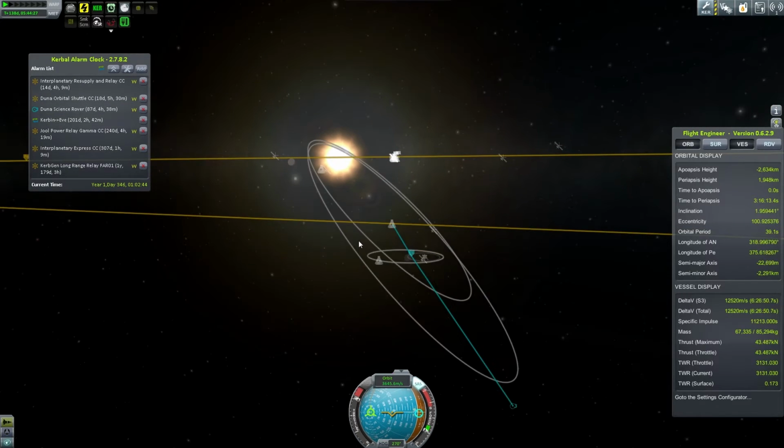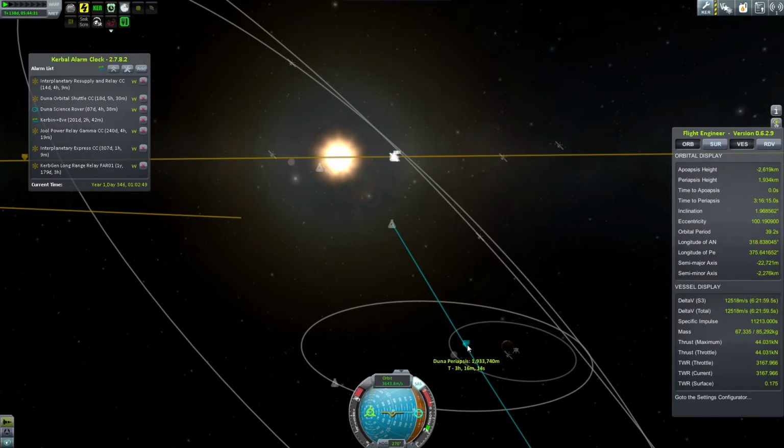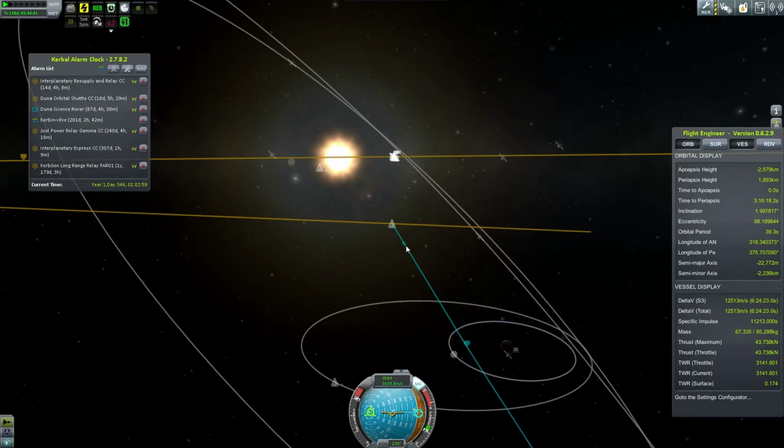How far out are we actually going here? 1.9. Yeah, it should be decreasing slowly. And this is one of those burns. I probably just have to leave the game running for a while. Maybe 10 minutes or so to actually do this. You can actually check that.